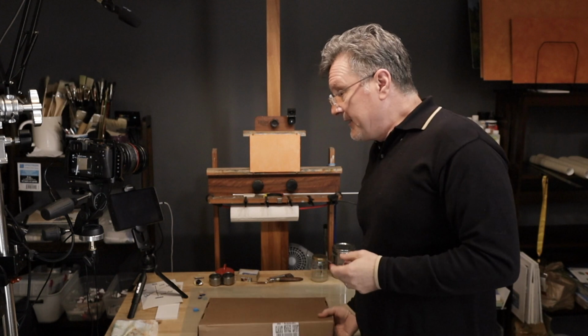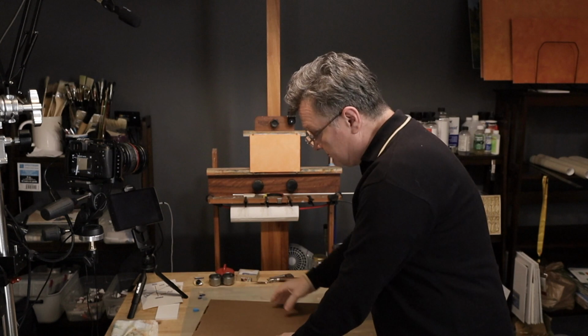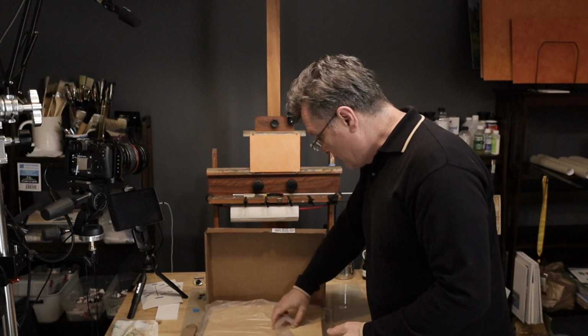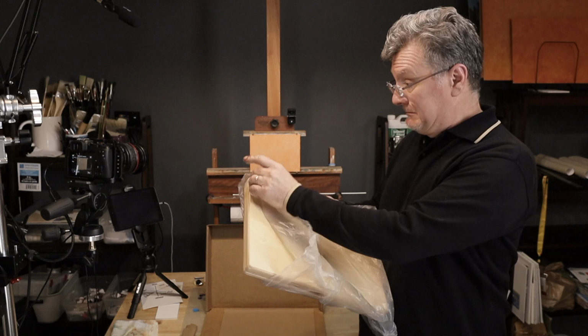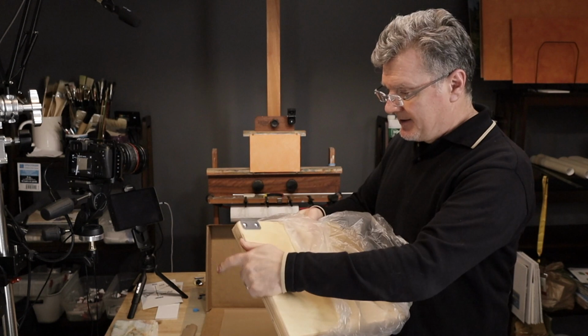All right, so let's open the package. I'm going to be one-handed today because I cut my finger while cutting my canvases today. So this arrived, I already pulled it from the big box. It arrived in the bigger box, well protected. And then this is the package or box. It opens like this, and you pull your easel from the box. It comes in a plastic shell, I guess. I don't know.